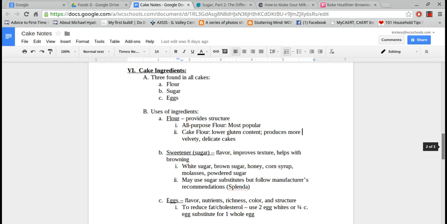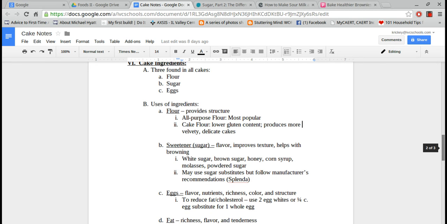Okay, obviously you don't want your cake to be stretchy and have that tough texture like an Italian bread would. You want to lower gluten so that when you mix it with your liquid, it doesn't make that tough texture. So that lower gluten content in cake flour is what makes them so delicate. Now, you can substitute all-purpose flour in, but you do need to remove a little bit of the flour to make it more delicate. Also, sifting the flour would help too.